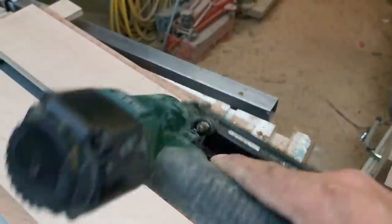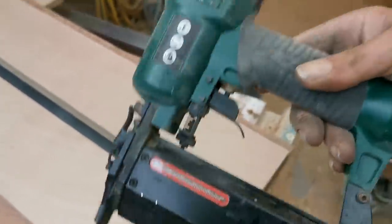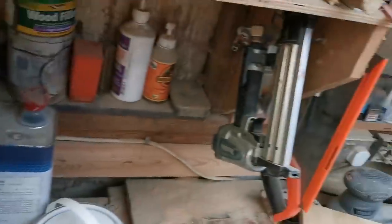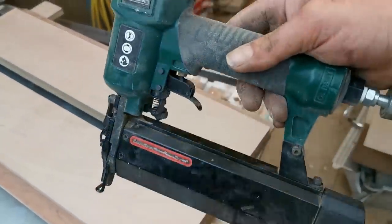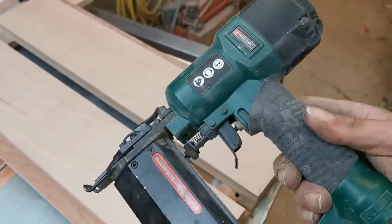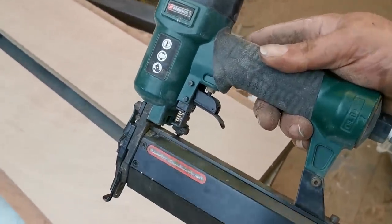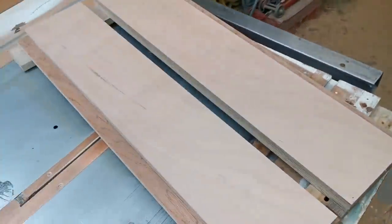The neighbour gave me this Parkside thing. It's a staple nailer. I only put staples in it because I've got my other nail gun there. I've got my Bostitch ones in the van, but this lives in here and it works, and it fires the same staples as the Bostitch, so it saves me going out to the van. So I'll get this fixed on.